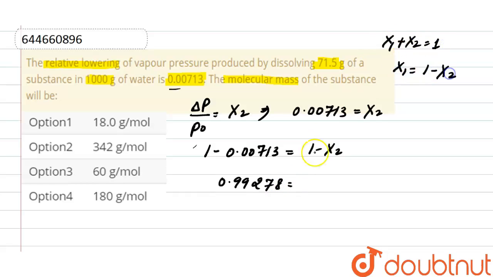So this will be equals to mole fraction of solvent. And what is mole fraction of solvent? It will be number of moles of solvent divided by total moles. And what are number of moles? It is equals to weight divided by molecular weight.